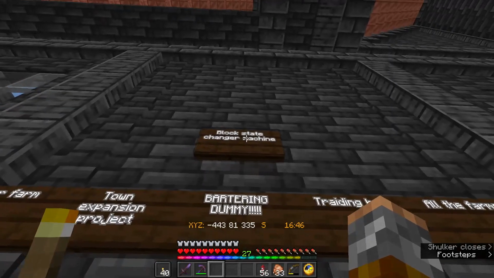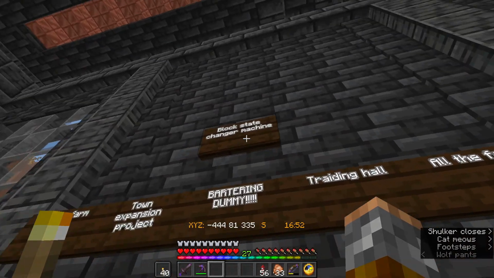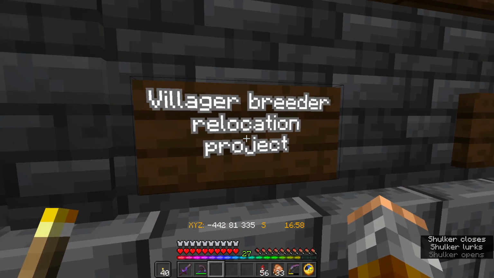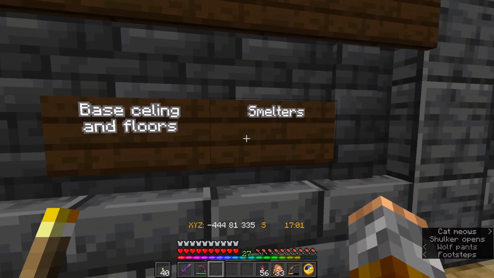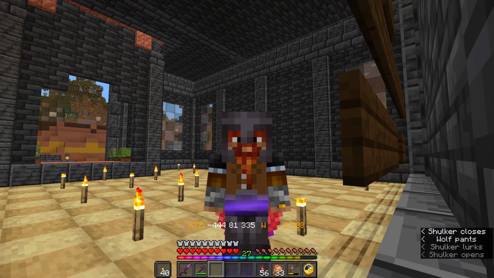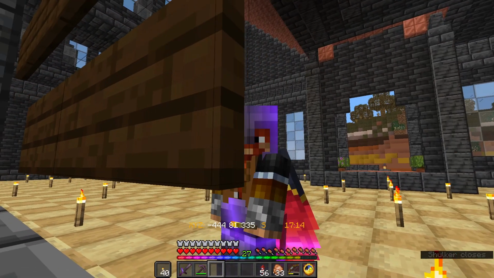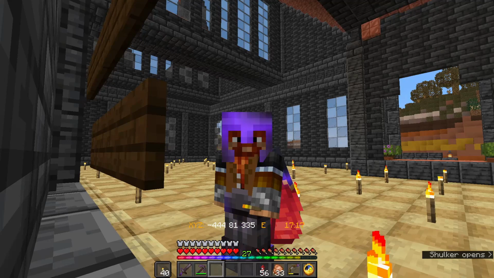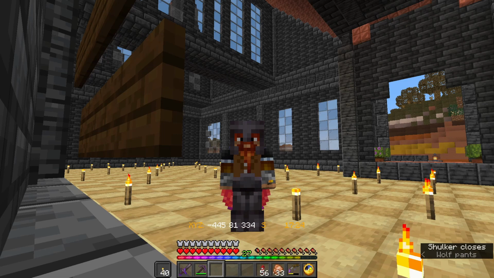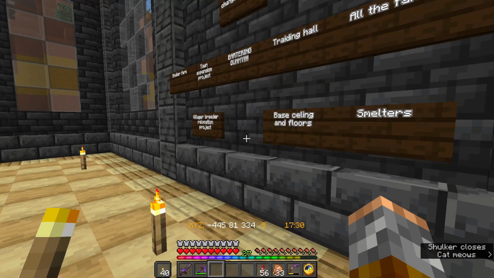But I think today we really got to do this one so we can make some more dirt. Village-based, you know, well, that's the back of a sign. That's cool. I knew the backs of the signs were there. I guess I just never actually looked at them. Pretty cool. Anyway, I think we're going to have to break down and do the block state changer today.